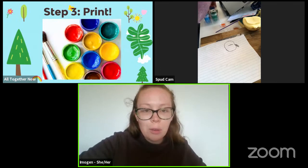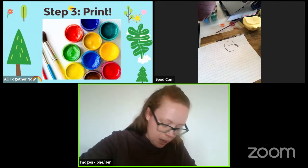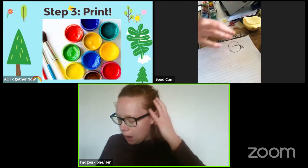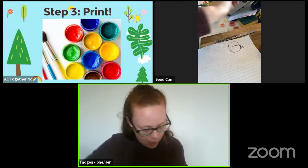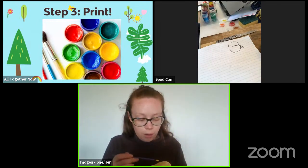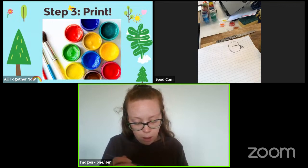Okay. Ones I needed now, I think. Oh no, let me get a yellow, that would be nice. Okay. So I am going to start with my peach. I'm probably going to start with my lighter colours. So I'm probably going to start with a yellow, just because it makes sense to start with lighter colours. If I start with a darker colour, then it might be harder to put the lighter on top.